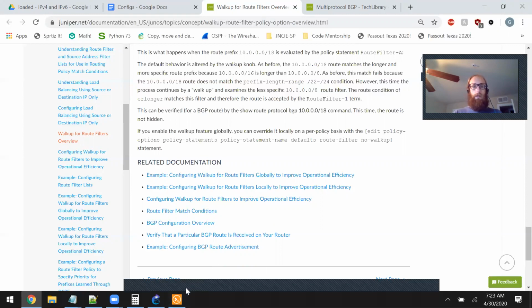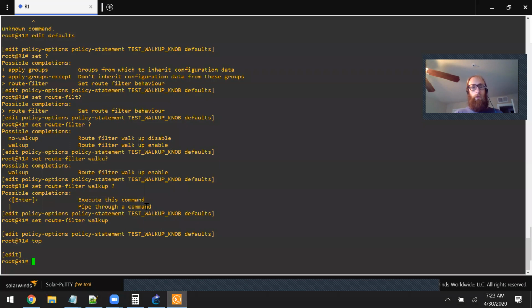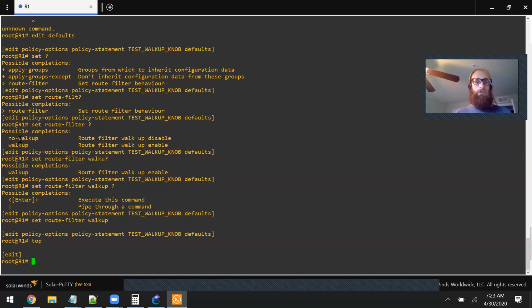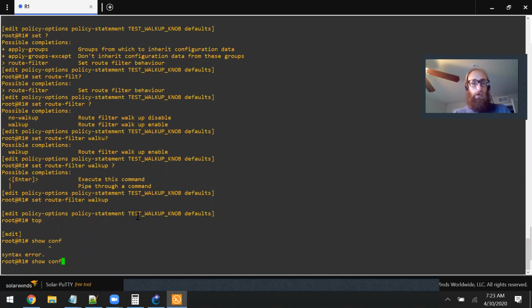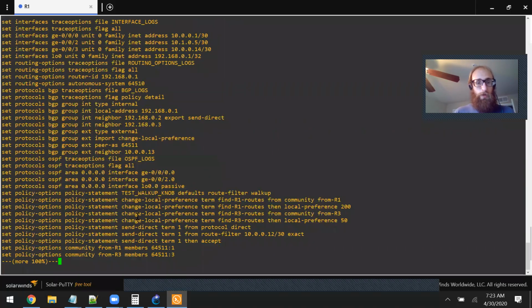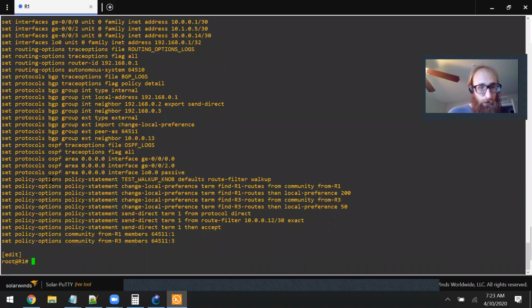Aha, so this is kind of nice, because I was wondering why do you have the option for no walkup, because you just don't have to enable walkup. But what you can do is just set the knob walkup as I have here. So show pipe display set. You can see I've got it under policy options.